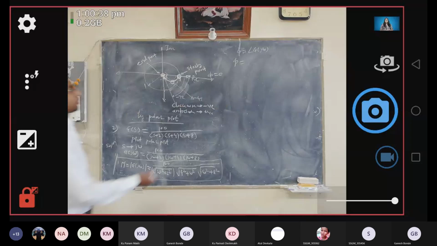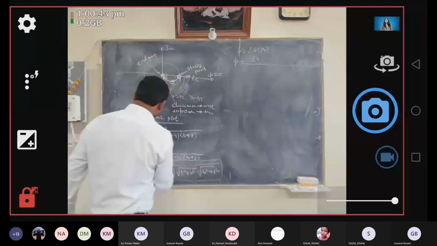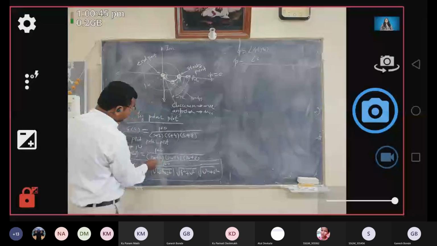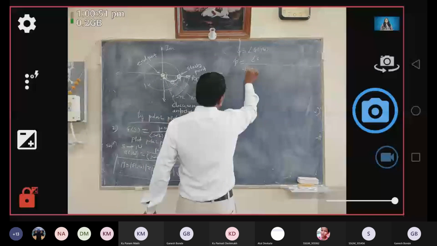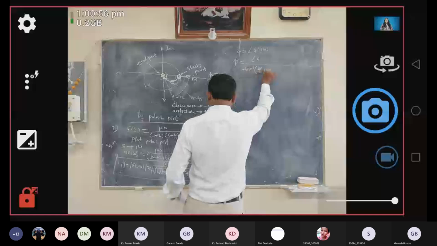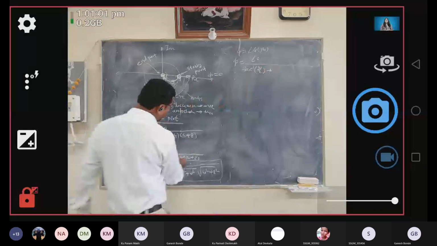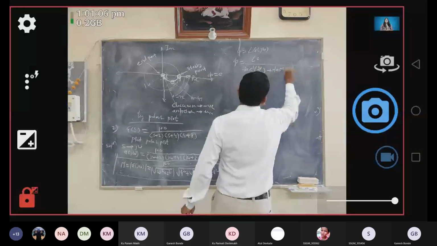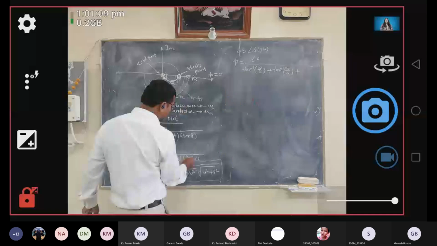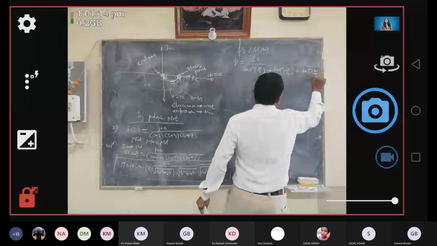Okay, so the angle will come as angle of the numerator divided by the angle of the denominator. The angle of j omega plus 2 is, real part, imaginary part, tan inverse of imaginary upon real. So tan inverse of omega by 2, plus the second term's angle, tan inverse of omega by 4, and third, tan inverse of omega by 8.